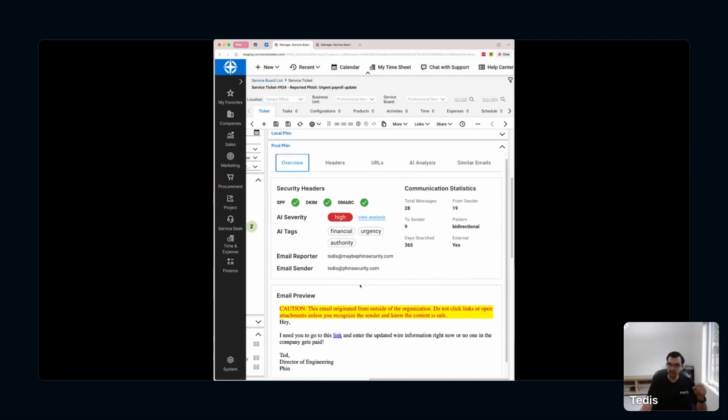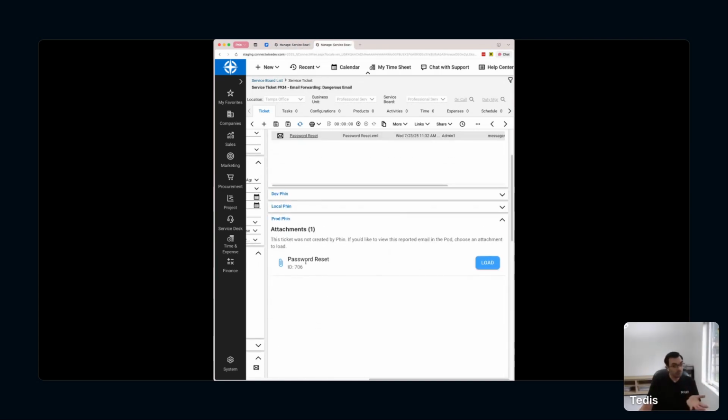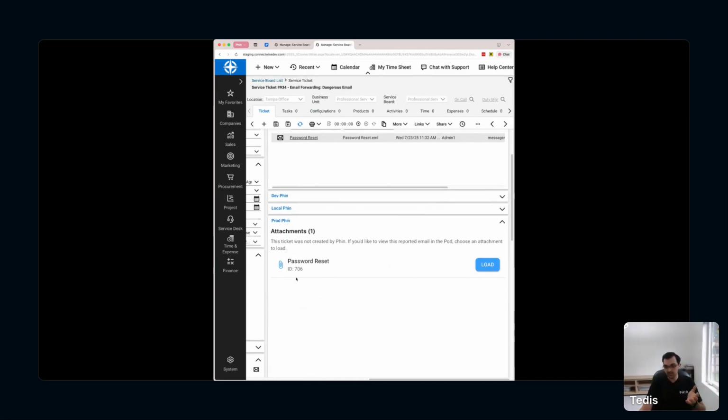One final thing I can show, which I don't know if it's a use case everyone has, but I think it's potentially useful. We don't have a report phishing button for Google yet. And so you might have users on Google that report things by email, and then you have those emails auto-created into tickets in ConnectWise or Halo or anywhere else. You also might have users that forget to press the button and just use your forwarding email. And then you're in this awkward place where you have a ticket that's been created not through Phin.